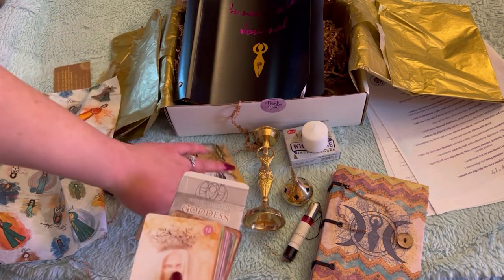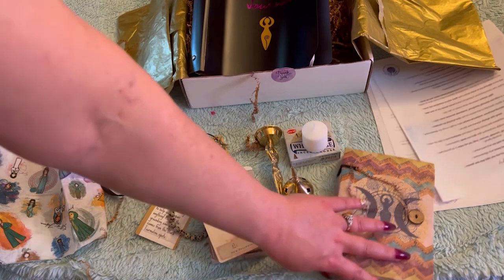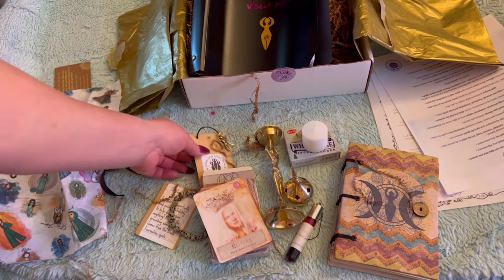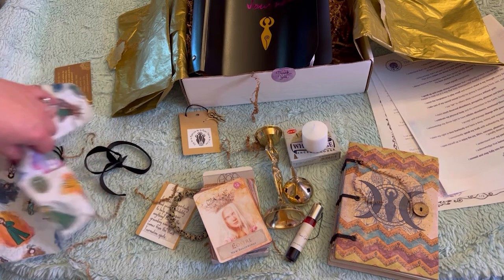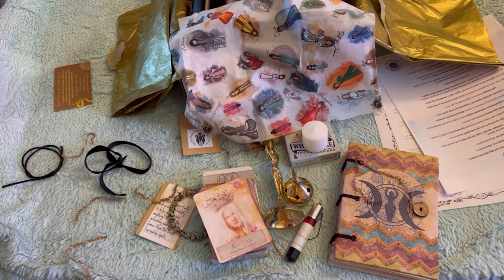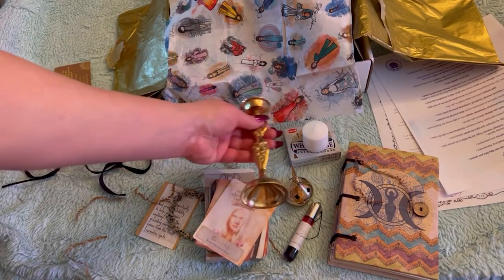I don't know — for some reason I thought it was going to be more... I am not disappointed in this box. I am really, really happy. I have been waiting for this box since January. I thought it was going to be more like a Gaia, green goddess type of vibe. But I am really happy because I've been building my self-love altar and I felt like it needed different things to connect me to it. And I think this is going to really help. I could put this beautiful incense holder on my altar and connect to my inner goddess.